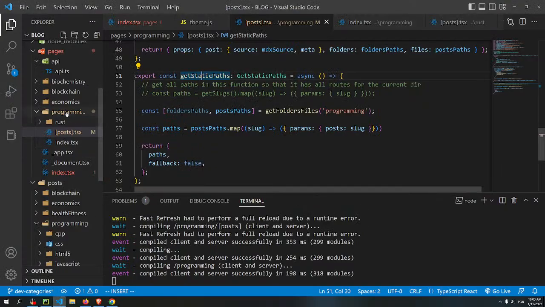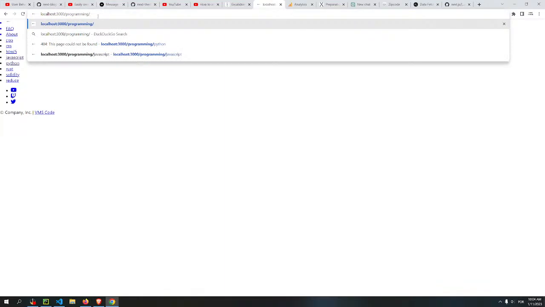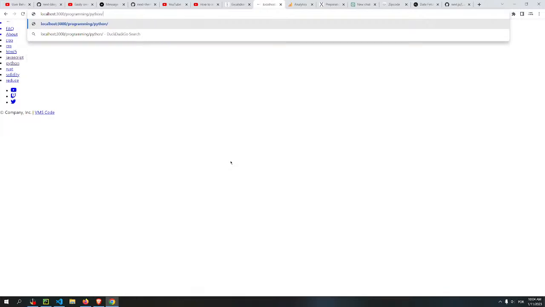But the thing is, if you put another folder here, then this doesn't work, because this only works for the same level. So this would only work for one level deeper, let's say. So if you put Python or JavaScript here, then it would work. But if you put something else, like Python and then JavaScript here, then it doesn't work, because the square brackets only replace one level. And that's another thing that I'm going to get to after I explain getStaticPaths. Oh, go back. So let's go build that quickly.